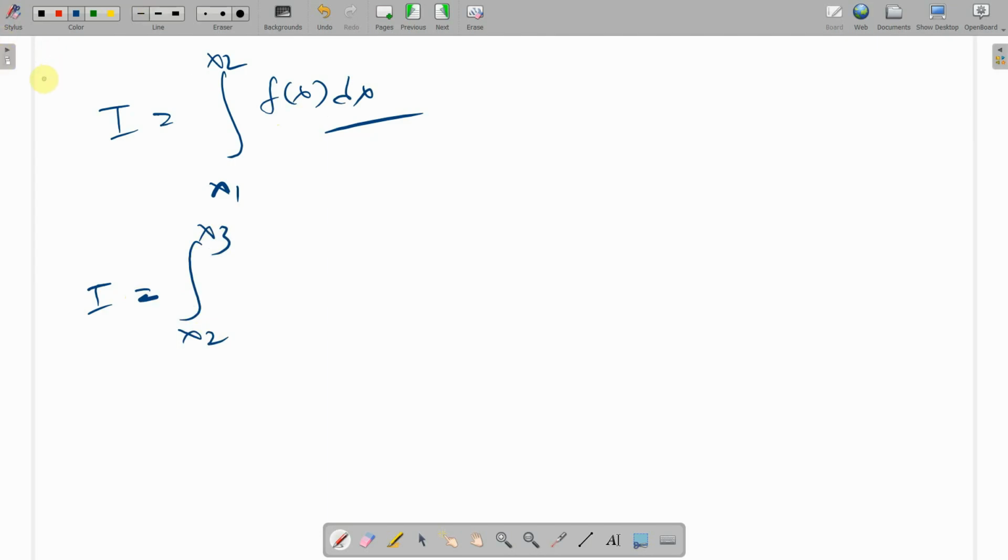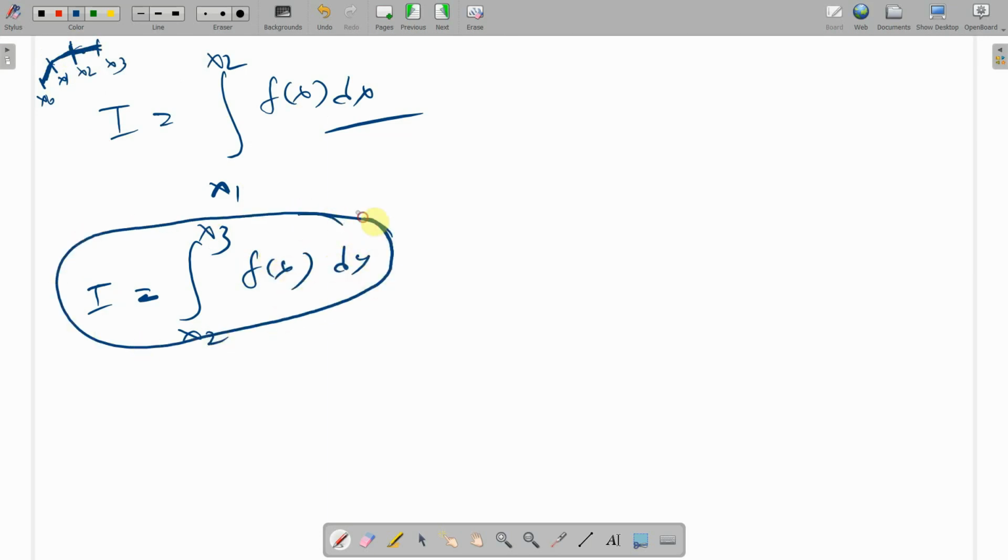ट्रापेजोइडल रूल में हम लोग क्या कंसीडर कर रहे हैं, जो कर्व है, कर्व का दो पॉइंट ले रहे हैं जिसके बीच में जो कर्व इज एक्टिंग लाइक ए स्ट्रेट लाइन. सो ये मेरा x0 x1 हो गया, इसके बीच में x1 x2 सपोज एंड दिस इज x3 लेट्स से. सो ये भी स्ट्रेट लाइन है एंड ये भी स्ट्रेट लाइन है. सिमिलरली ऐसे करते चले जाना है, एवरी एस्पेक्ट के लिए तुमको निकालना है, एवरी कंडीशन के लिए तुमको निकालना है.